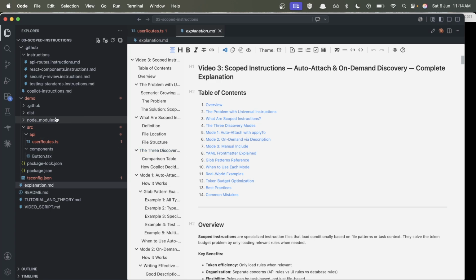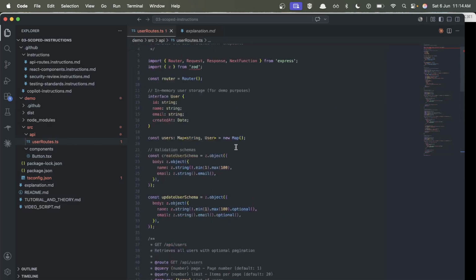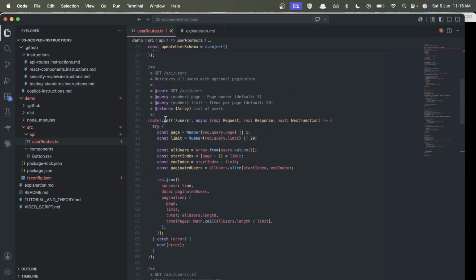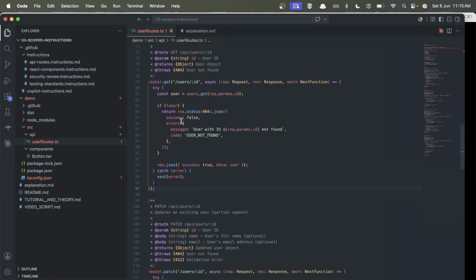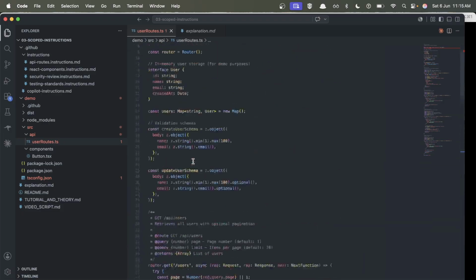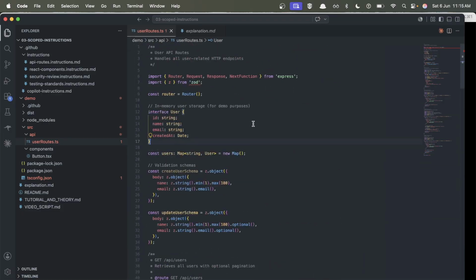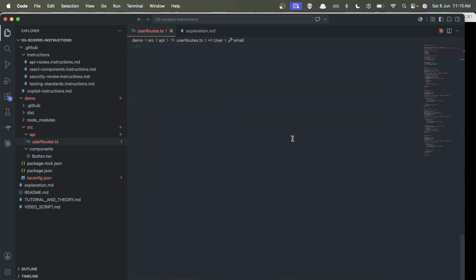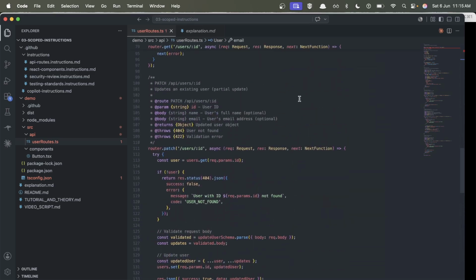So I'll just show you the setup. Here I have created a demo directory in which I have created an API called users. If you go through this file, I have created APIs for getting a user, getting a particular user, then patching a user, updating a user or deleting a user. I'm not using any database or anything like that. I've just created a map of users at the top like this, and I'm just doing updates in this map only. The string is just a random ID, and user is the user object which has this ID, name, email, createdAt, etc. So it's a small API, there is no database, there are no services or things like that. It's just a small file that contains small APIs.